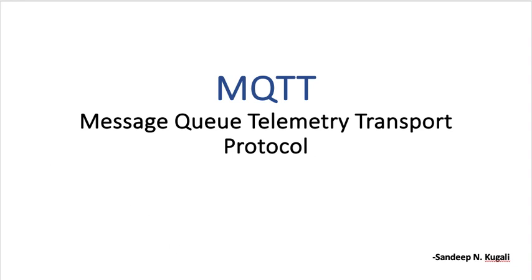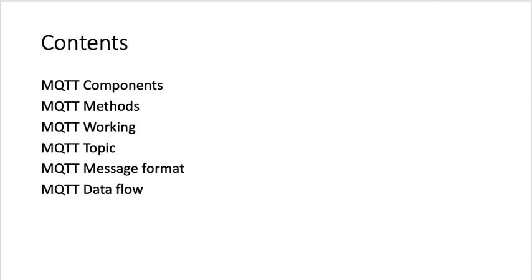So in this video, I'm going to cover these many topics with respect to MQTT. First, I will give the information about the MQTT components. Next, I will start with MQTT methods. Next, I will give the information about the MQTT working model, and next I will tell about the topic. Next, I will tell about the message format, the fields which are there in that message format, and lastly I will give one picture called the data flow in MQTT. So let us start with the first topic, that is MQTT components.